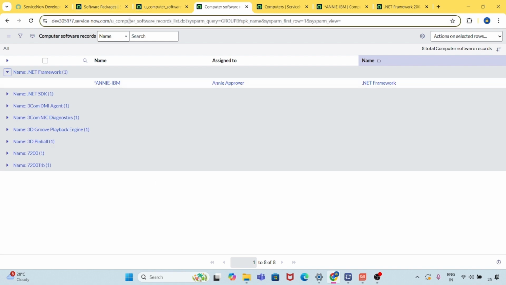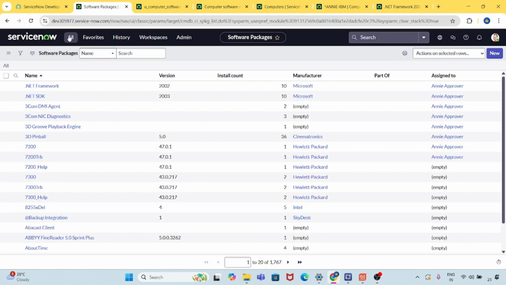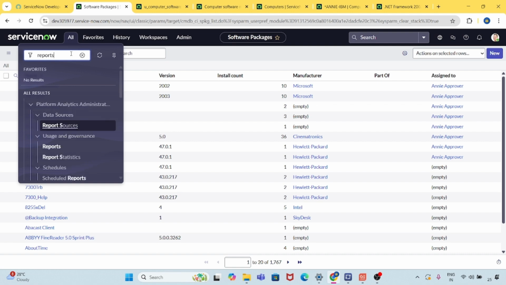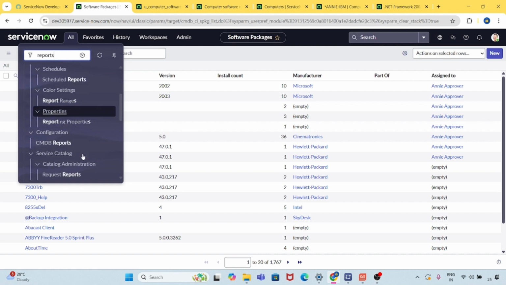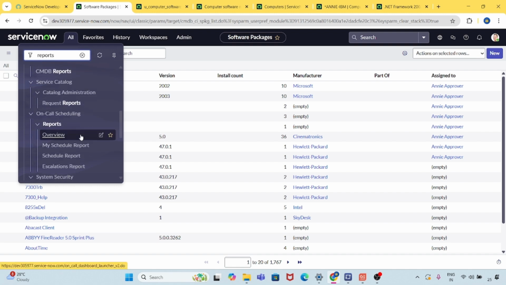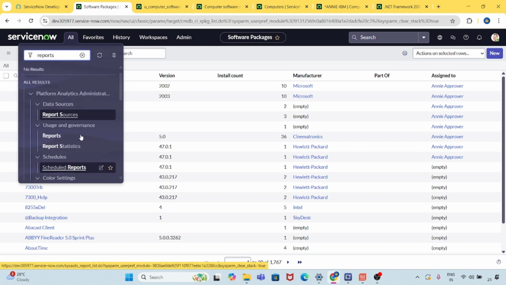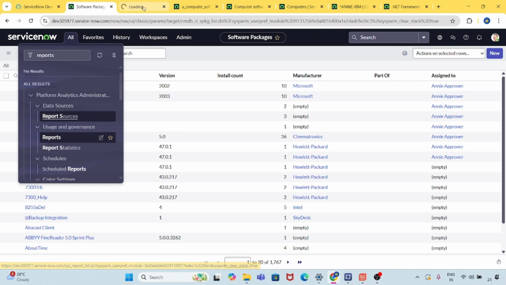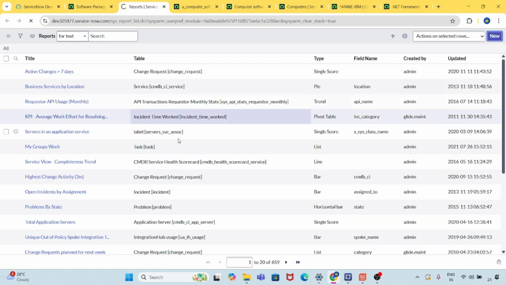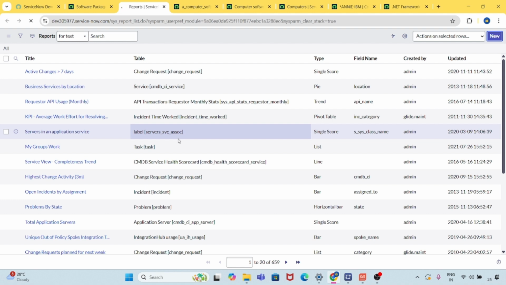And this same table you can use in your report. So we can share this report with the client. So when you click on the reports, it's loading.